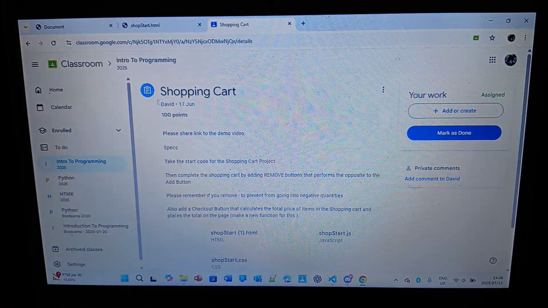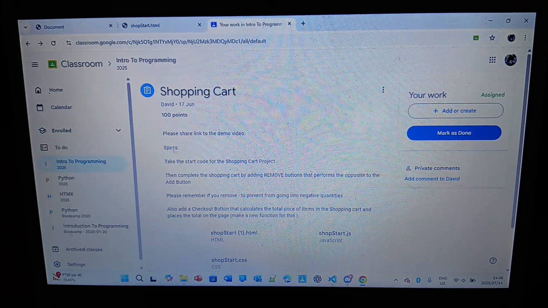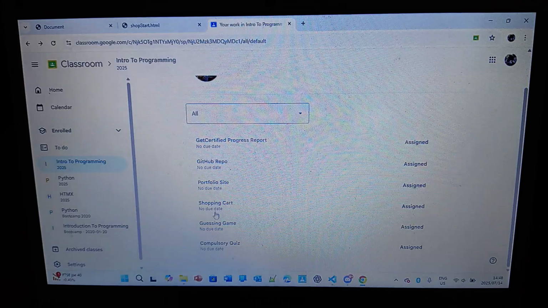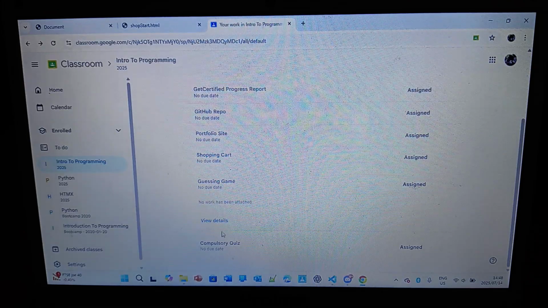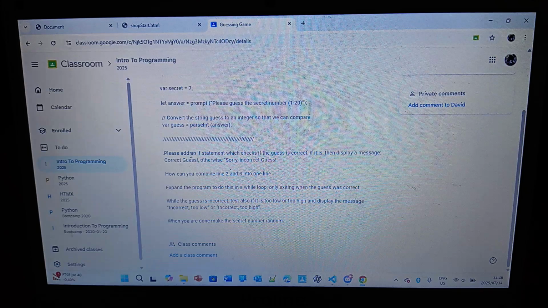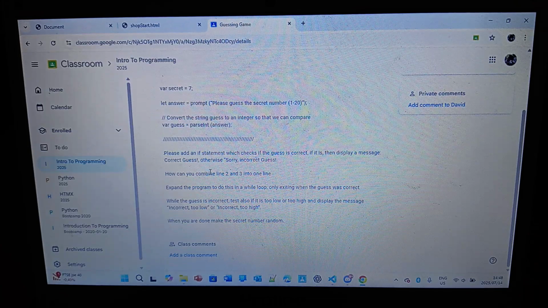So what I need to do here for the specs for my guessing game is, I actually have three different sections for my specs. I need to add an if statement which checks if the guess is correct. If it is, then display the message correct guess, otherwise sorry incorrect guess.